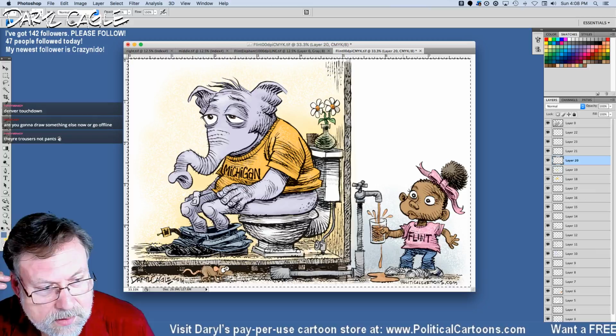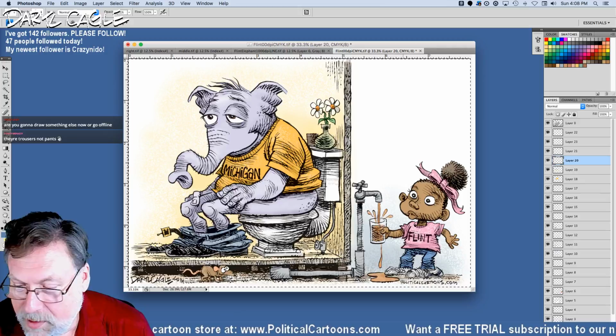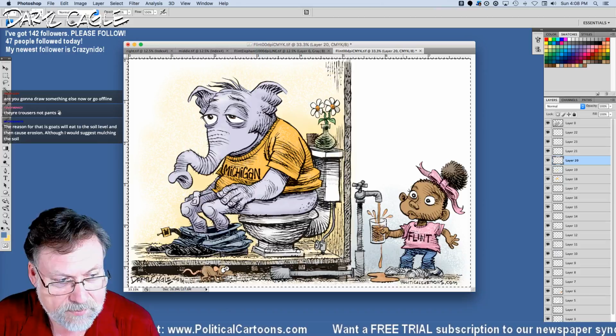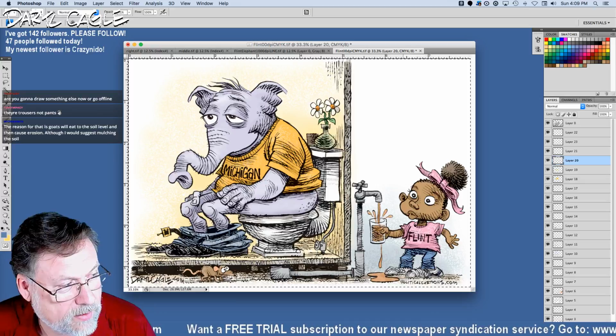Are you going to draw something else now or go offline? I think I'm just going to save this one. I'm going to do the black and white version for a few minutes. The reason for that is goats will eat the soil level and then cause erosion, although I would suggest mulching the soil. So they pull the roots out of the ground. I like goats.